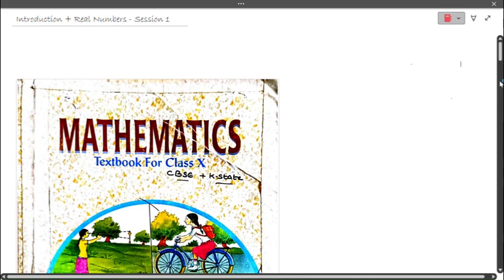In this session, we shall be starting with 10th CBSE Mathematics for the year 2024-25 batch. I shall be introducing you to the syllabus and contents which we will be dealing with throughout the year, as well as starting with a small topic, that is Real Numbers, a small segment of it in this session. So let's get started.